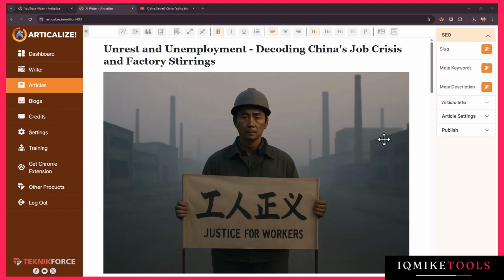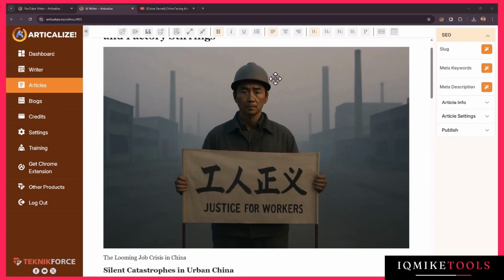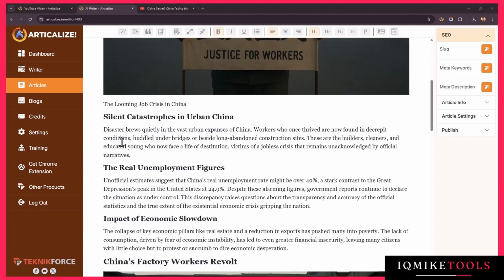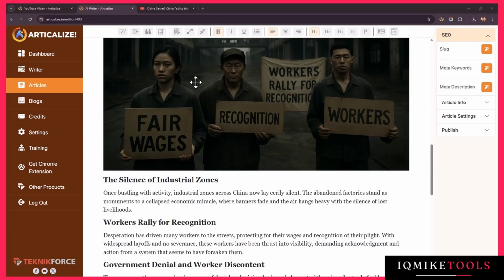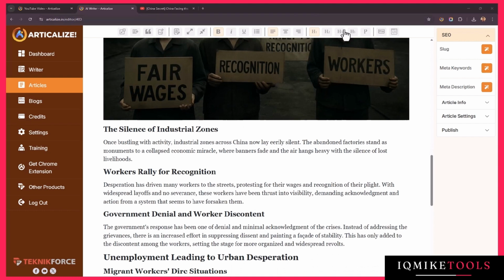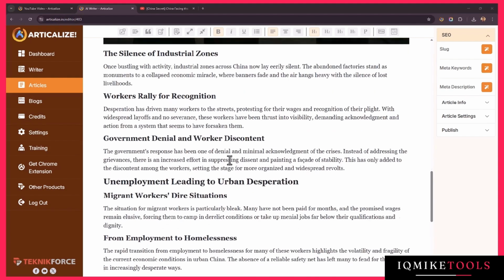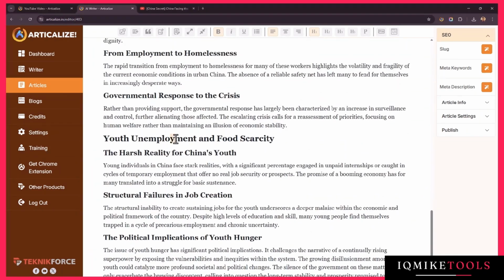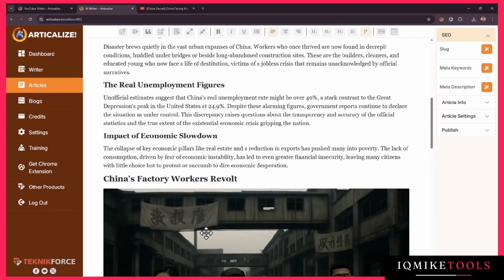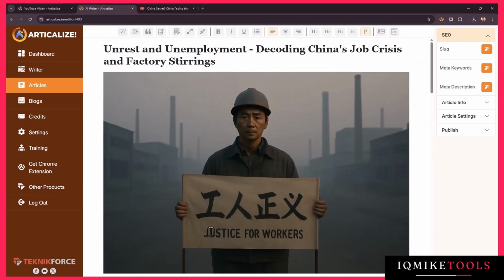This is the article. Look at the way it's structured. A perfectly made image. Then you've got the article with different headlines. And by the way, this is a very powerful editor. It is a very powerful AI editor. If you've used the best in the class, it's equivalent to those. And you can change anything that you want. So there's a particular subheadline and sub-subheadlines. Everything is structured in here. And you can modify it the way you want.